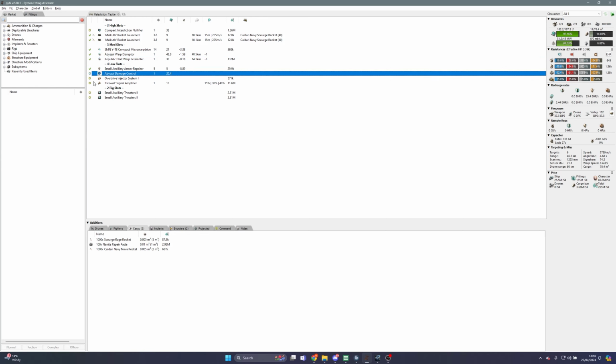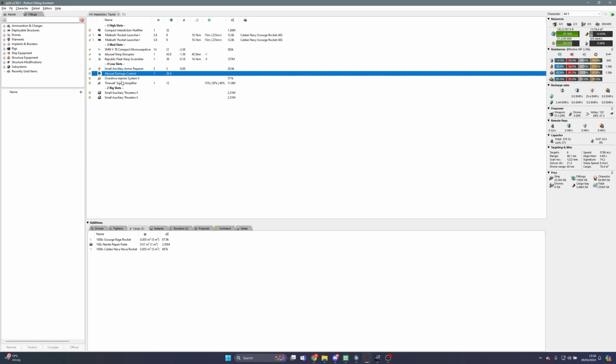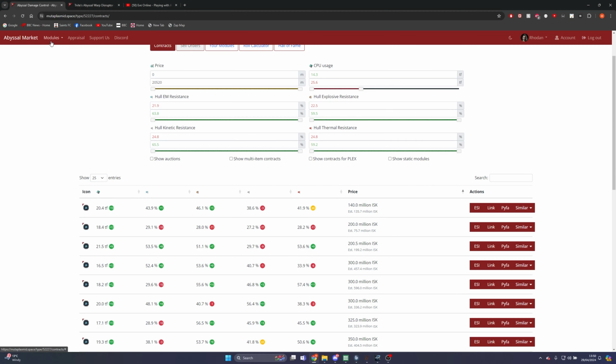If we weren't fitting the Abyssal point and it just didn't fit, and I was getting frustrated, I just couldn't work it out, or I was going to have to make some serious sacrifices to fit whatever module I want to fit, instead of just paying a little bit extra money to get an Abyssal module. Can be really useful, and you've got a huge range of modules to choose from.